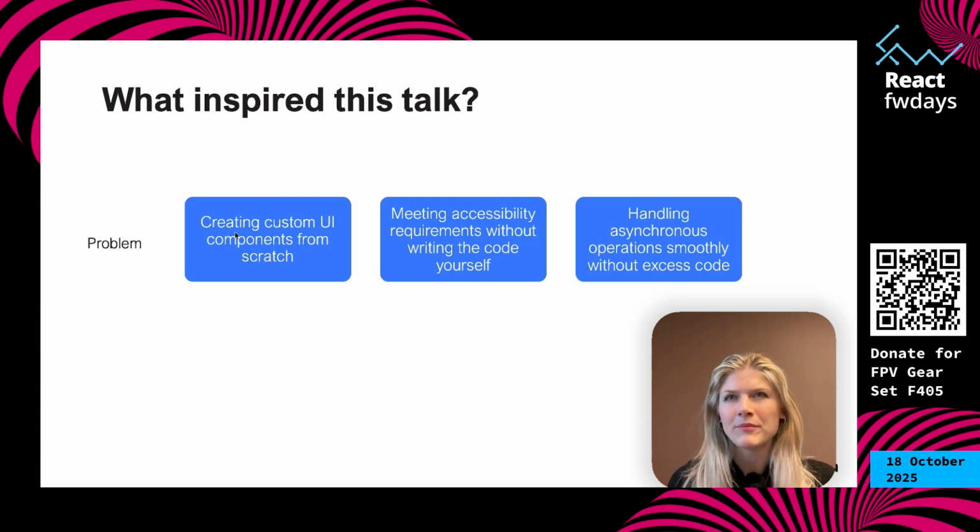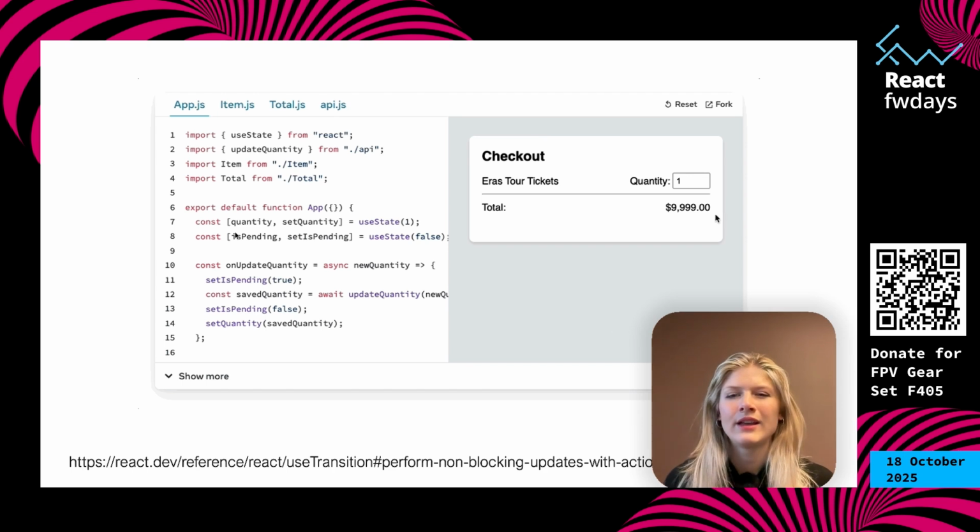And I had a third problem, one commonly encountered in React: handling asynchronous operations smoothly and avoiding flickering pending states and unstable UX without lots of code. Here's an example of those problems happening in this checkout cart. As you can see, the pending state is not synced to the server finishing its update, and the code is not the prettiest either.